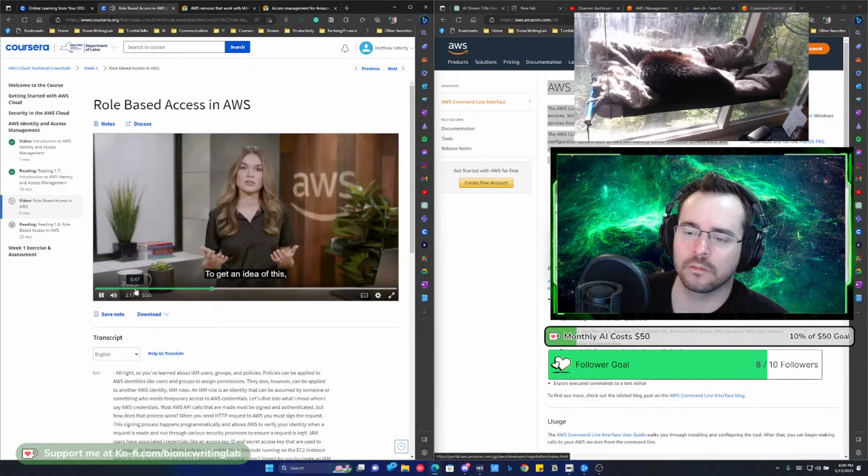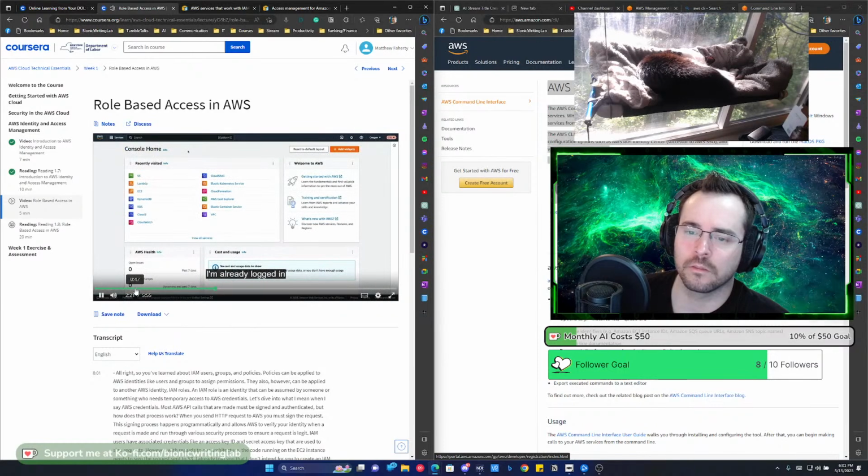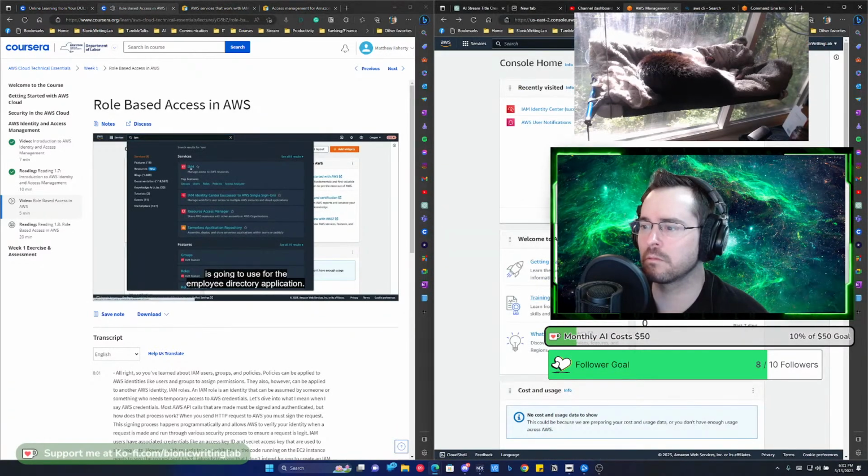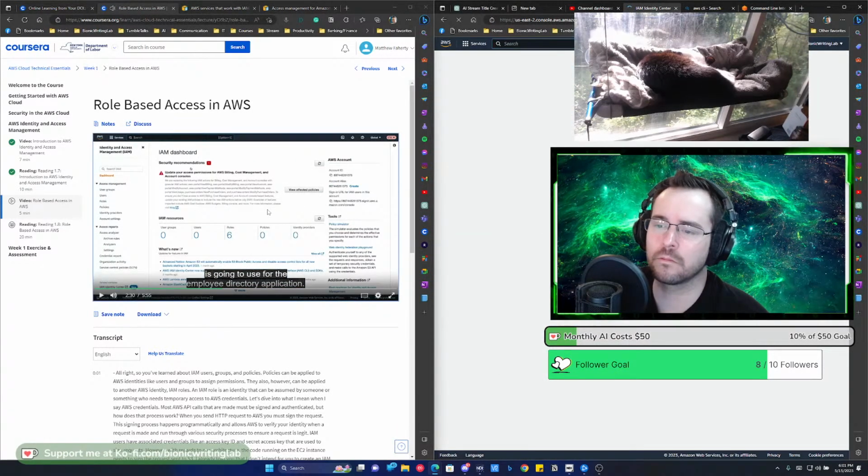To get an idea of this, let's create a role using the AWS console. I'm already logged in and will navigate to the IAM service. Now I want to create the role the EC2 instance is going to use for the employee directory application.